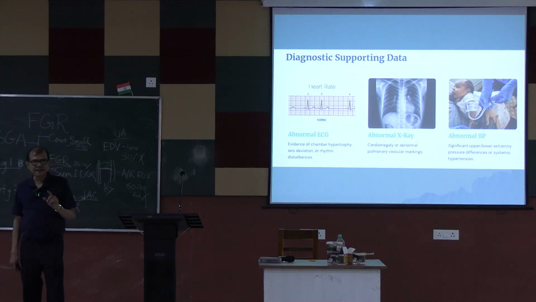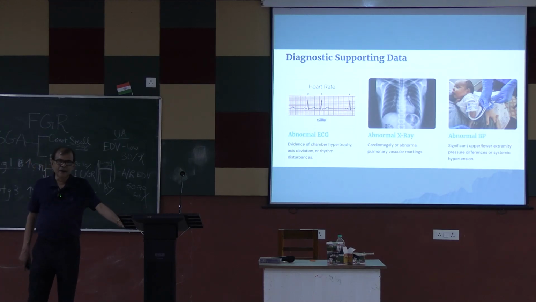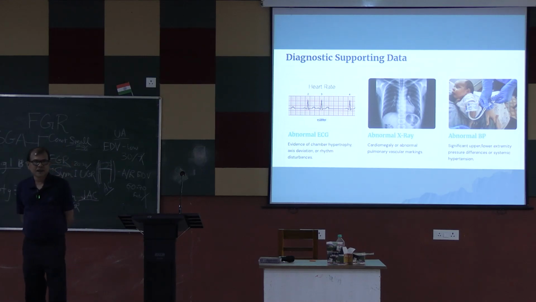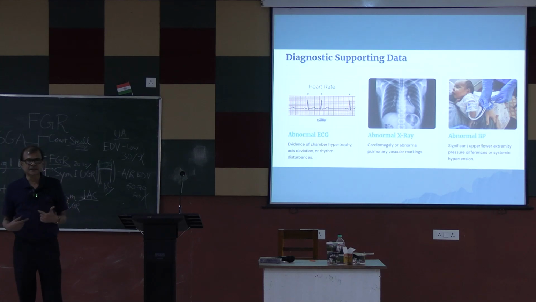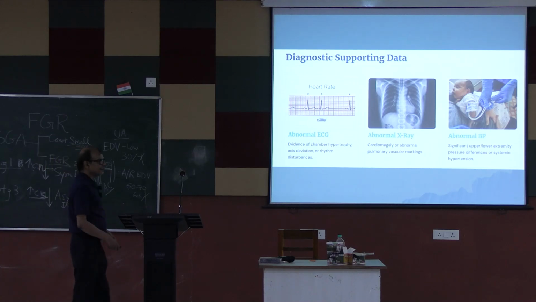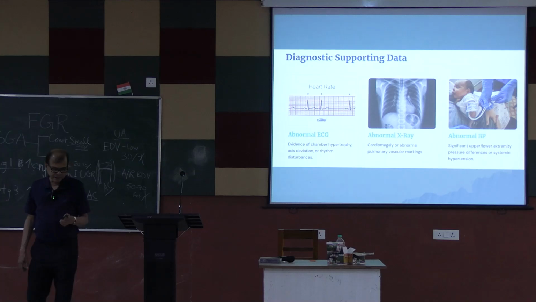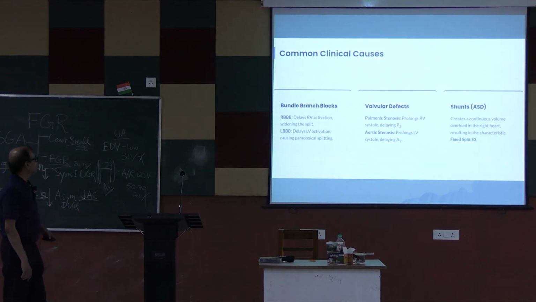or voltage is mitigated by or influenced by the hyperviscosity, the dyselectrolytemia, placement of the leads in the chest wall and the size of the chest wall. Second, the abnormal X-ray, and third, the abnormal BP. These are all included in the minor criteria. This is the common clinical cause already described.